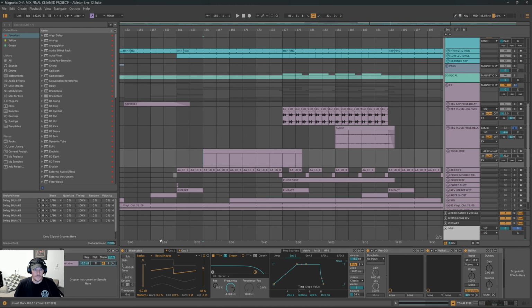And another tonal rise. This one I created in Wavetable, has a long attack.